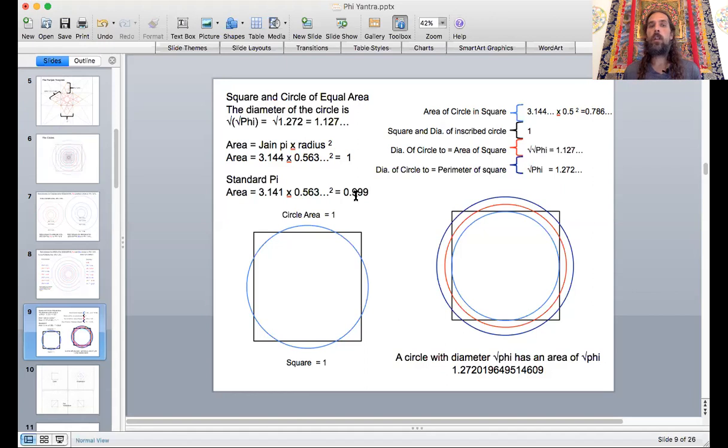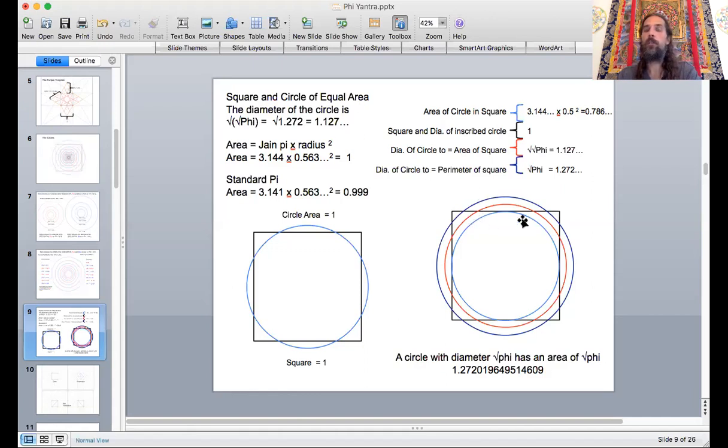But it's so close. Why do I want this, when I could just go with everything based on the square root of phi? The beauty of it is that with the square root of phi, 1.272, to get the equal areas, all you have to do is square the square root of phi, and then you automatically come up with the diameter of the circle that you need to get the area of the circle.